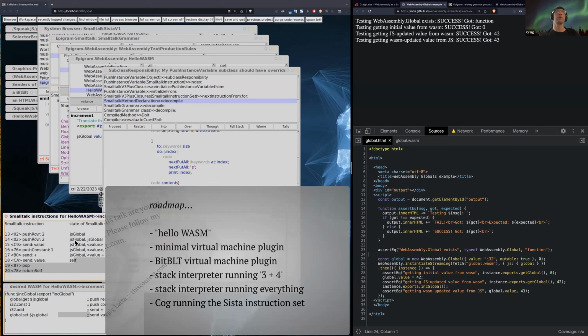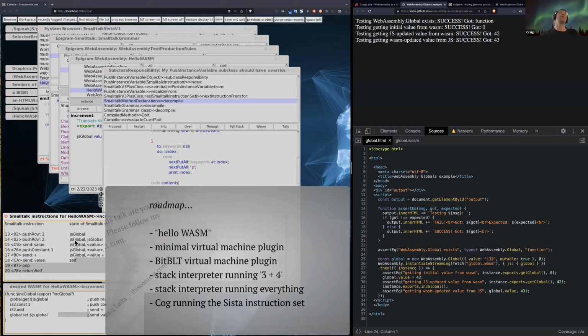But if you work within those constraints, you'll be able to translate a Smalltalk class to WebAssembly module source code, generate that source code, and then instantiate that source code in WebAssembly as part of the running web page in which you are running Squeak.js, and then interact with the WebAssembly module that gets created when you do that.